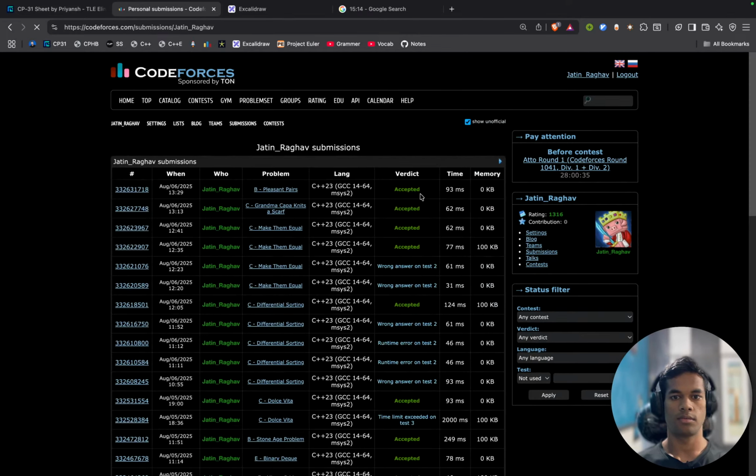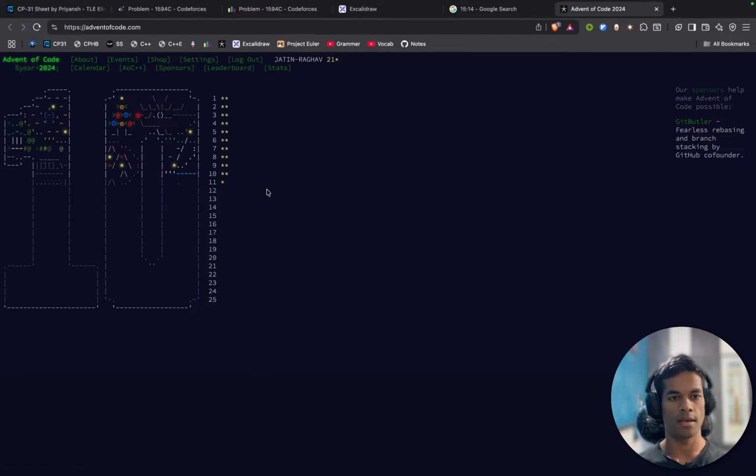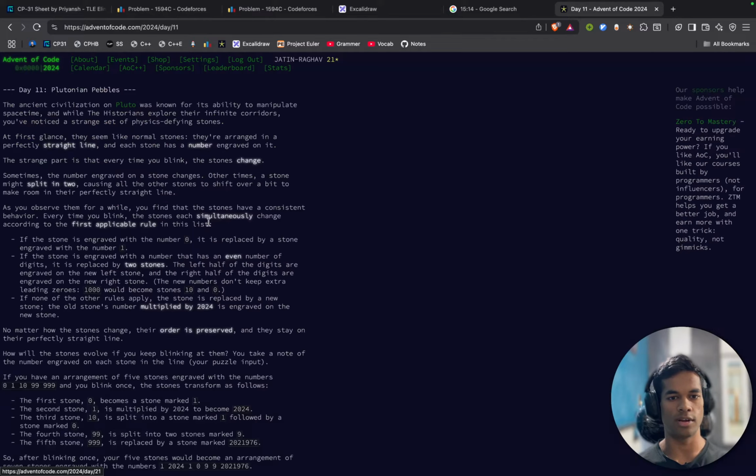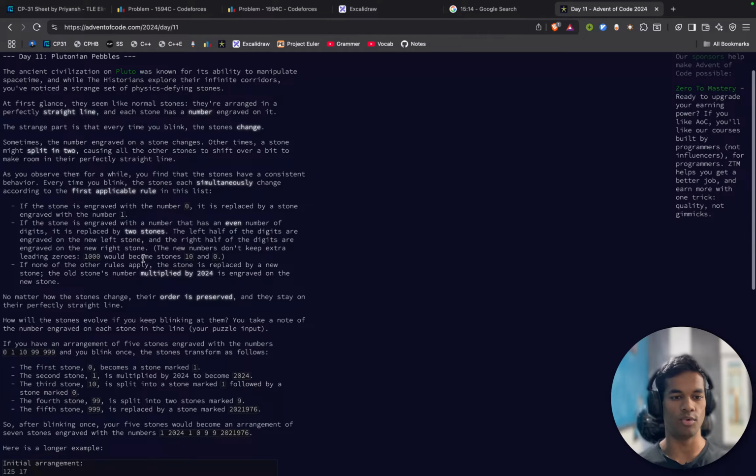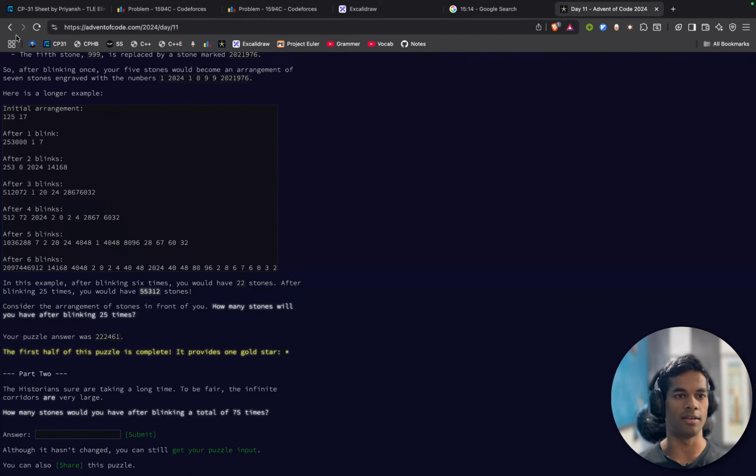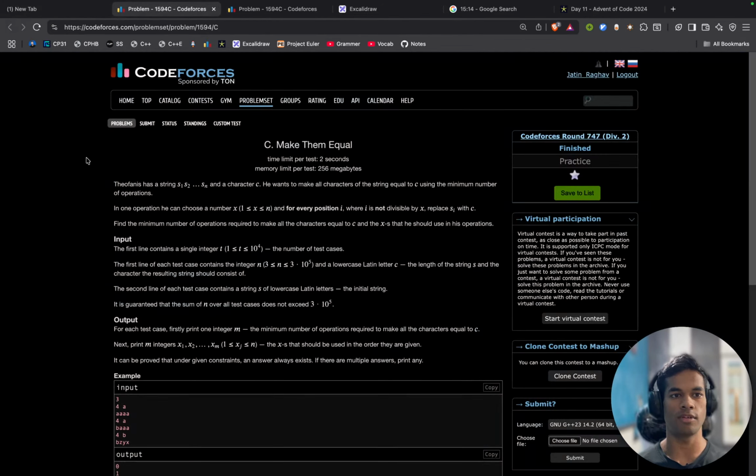And I am also very excited about this thing, Advent of Code. Advent of Code 2026 is going to be amazing. Last year, 2025, was the latest Advent of Code, which started in December. Last year, I could only get till question 11, part 1. And this time, I want to do as many days as I can. And I will stream all the solutions live. That would be cool.